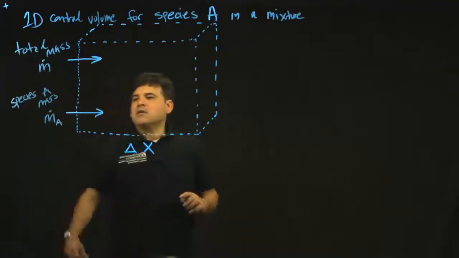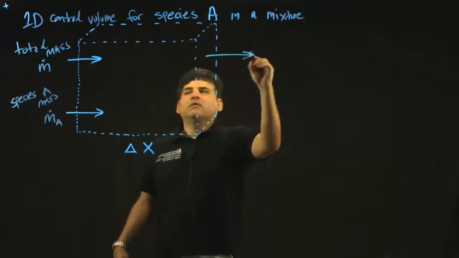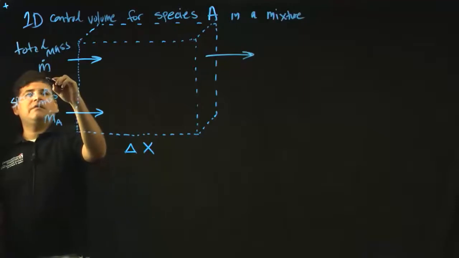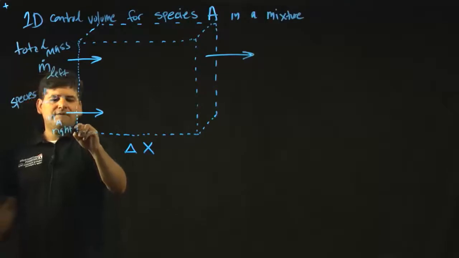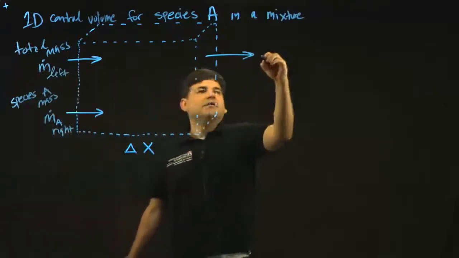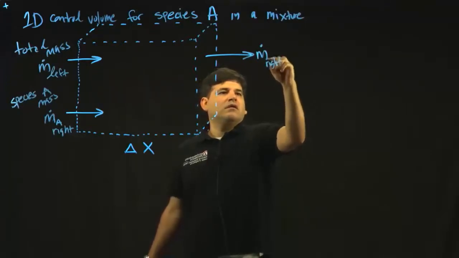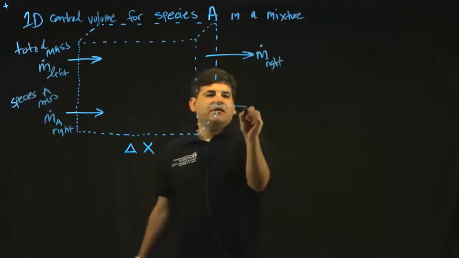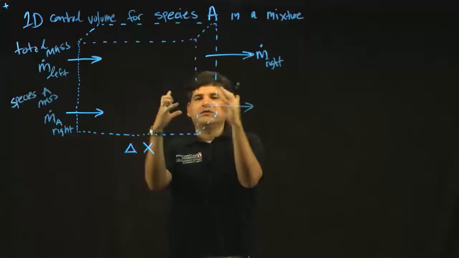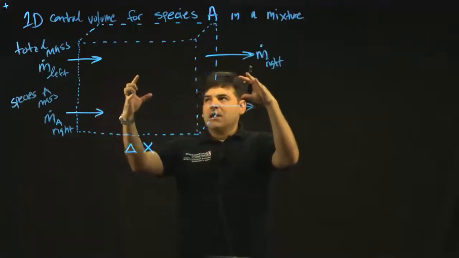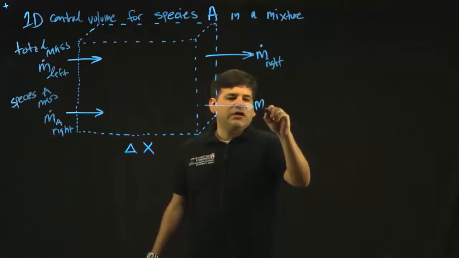Then there's going to be some flowing in, some flowing out. So this would be from the left side. This would be from the right side. And so let's balance this out as if it were some coming out from the right side. What we're doing here is keeping track of this per volume. There's some coming in and some coming out. And that's what this simple diagram here is trying to capture.